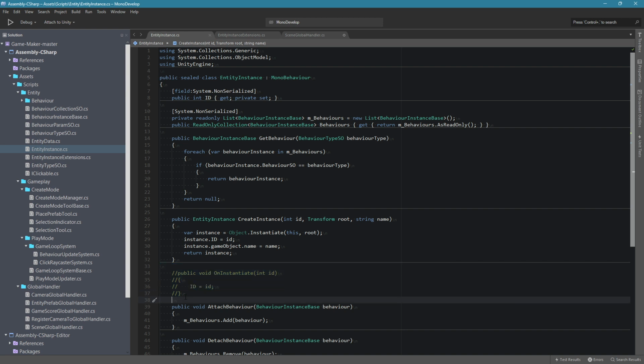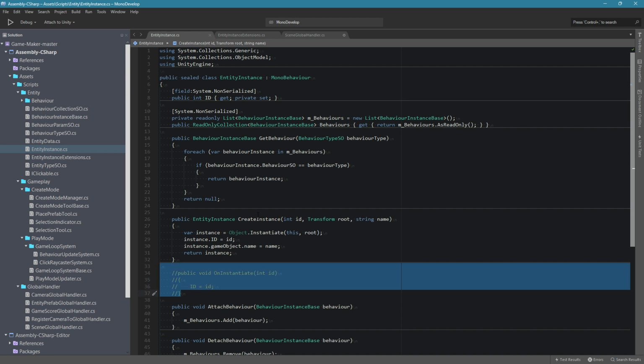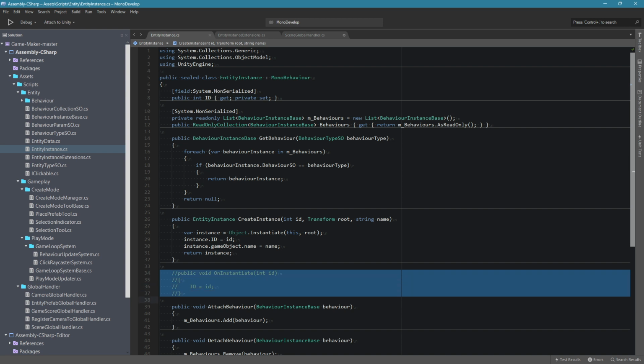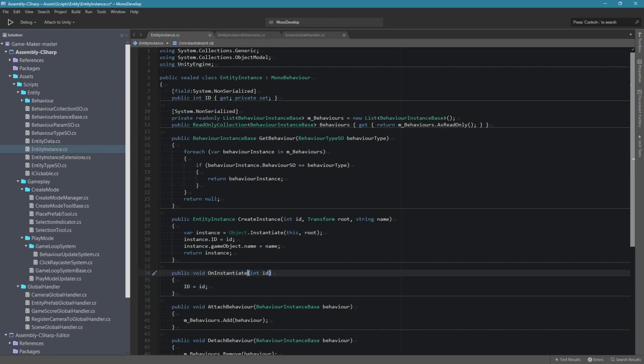And the difference between this function and this being a public setter is that at least you had the chance to name it, right? At least you had the chance to communicate to other programmers and yourself that this function is probably supposed to be called on instantiation, and it's probably not supposed to be called at any other point in time during the lifetime of the entity instance.